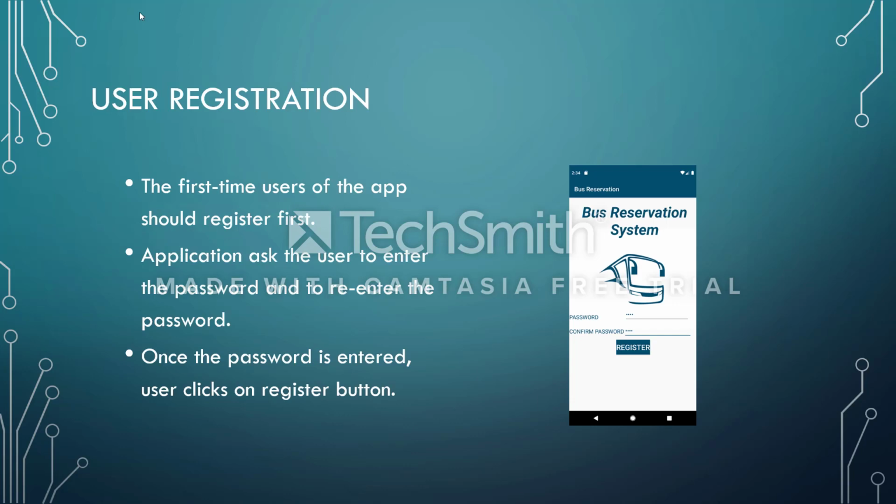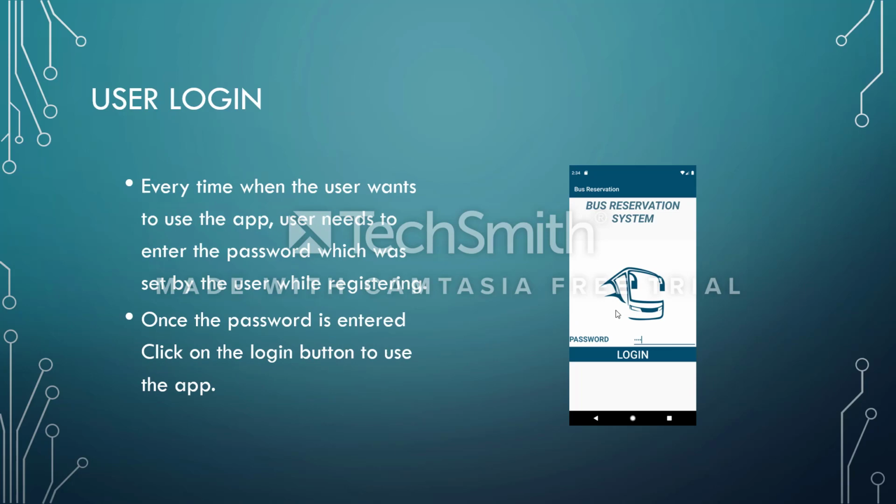First, the user registers. When the user installs the app for the first time, he is prompted with a registration page where the user provides a password and a confirm password. There are some basic validations on this page: the user has to type both of them, he cannot leave them blank, and both of them have to match. When he clicks register, he is redirected to a login page where the user logs in with the same password. This is the page the user gets when he opens the app from the next time.